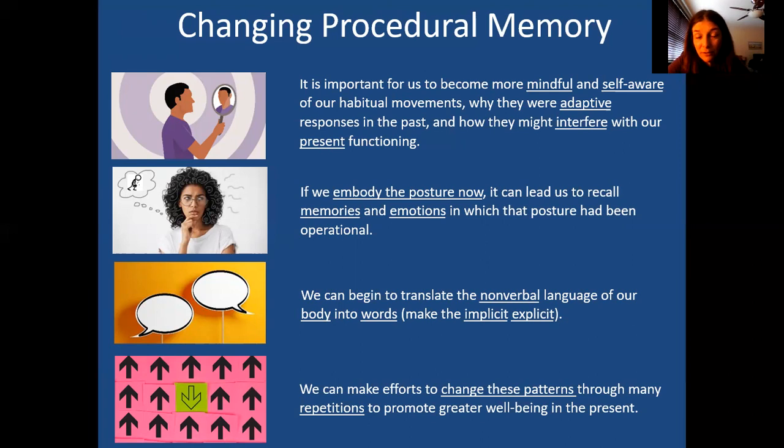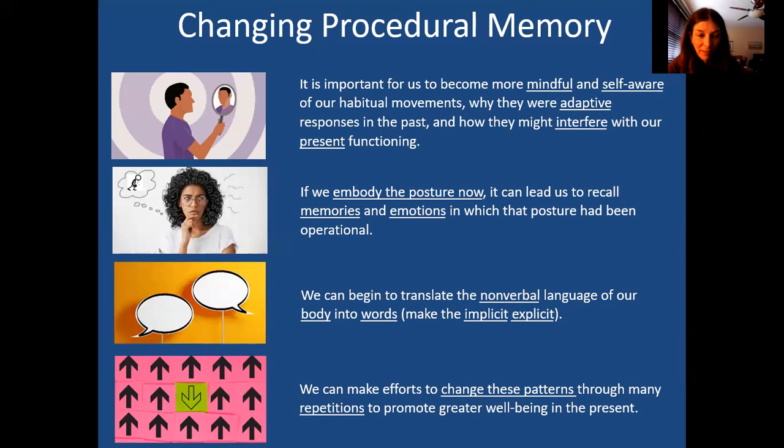Another thing we can do that would start to change it is to start to put words to what we're observing and what we're experiencing. So instead of it just being a nonverbal body memory, we're now starting to describe, right? So in DBT, we talk about observe and describe as part of mindfulness, and this is exactly what we're talking about, right? So putting the nonverbal language of the body into words makes the implicit or unconscious explicit or more conscious, okay? And through many repetitions of being mindful, maybe deciding to change, it changes the procedural memory and creates a new one.